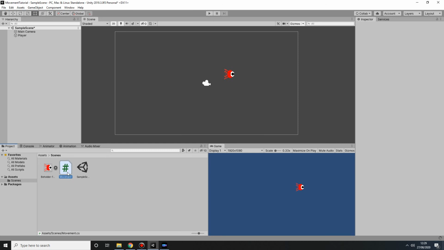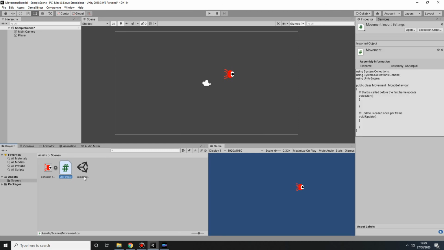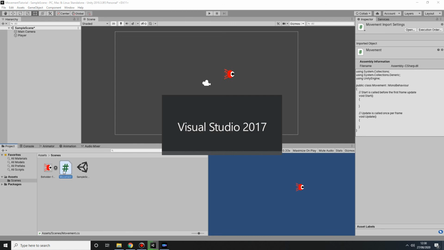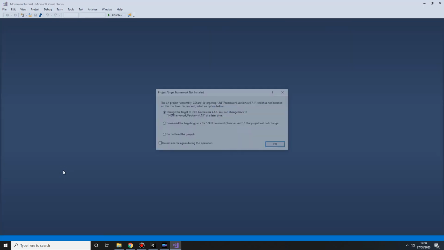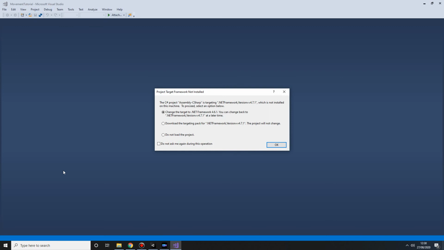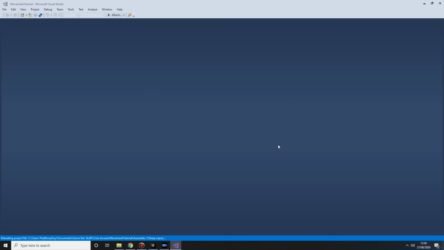If you click on it, you can currently see what it contains, which at the moment is not much at all. So we're going to double click it, and this should open up and load up one of the Visual Studio programs you have. You need to make sure you have one of these so you can edit the code. I'm not sure, but I have heard that the latest versions of Unity, i.e. the 2020 versions, already contain Visual Studio downloaded into it, so that saves you from downloading it yourself.